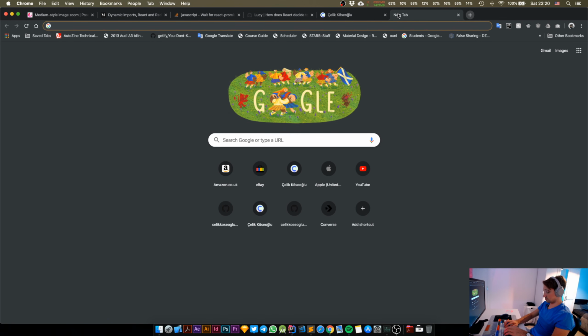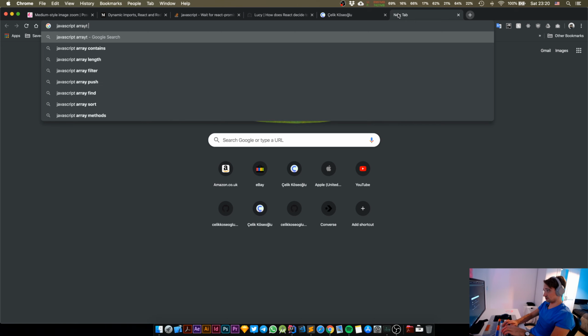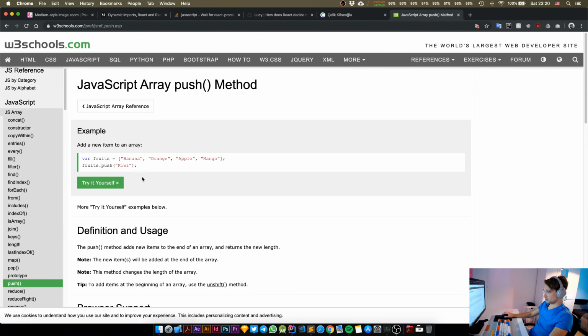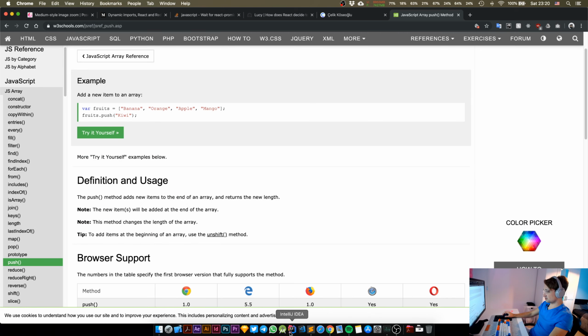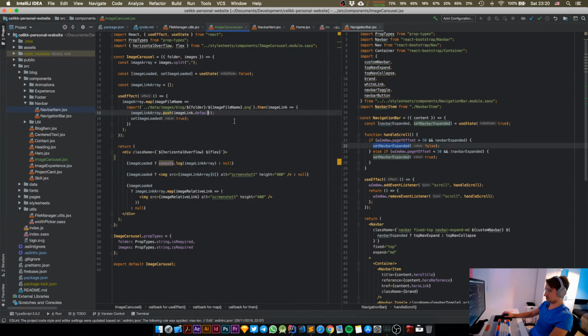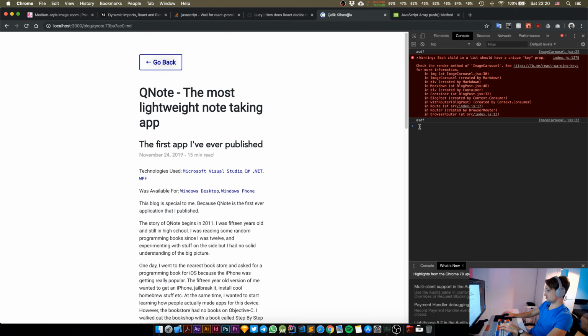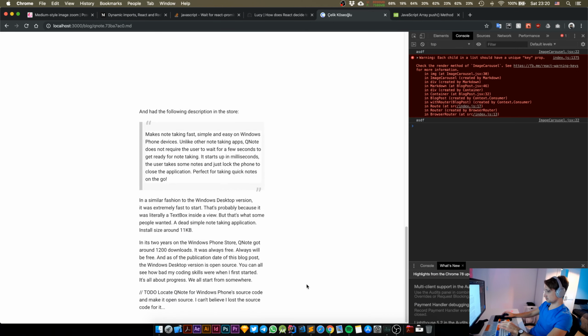Image, JavaScript array push. Yeah, this is the right way to do it. Yeah, they're strings, right? I mean, it doesn't matter what they are in JavaScript. Everything is messed up in here, but let me put something in here. Let me see if we get ASDF in the console. Yes, we do get ASDF, which is good.